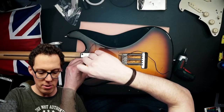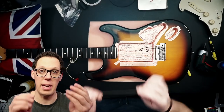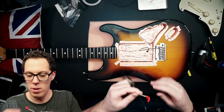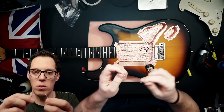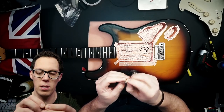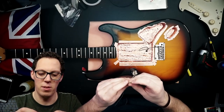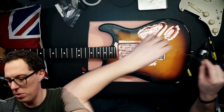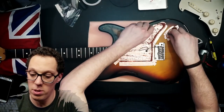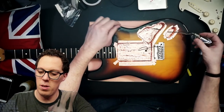Screws are in most of the way. Now using a screwdriver to do that last little tighten. I've just used an old 46-gauge string to put that hole through because of the tape, and now I can feed these wires through to get the jack socket back in. I've taken an old 46-gauge E string and put the wires to the ball end like so, pushed the string through, pulled it through, fed those in and then gave it a little help — pulls through nice and easily.